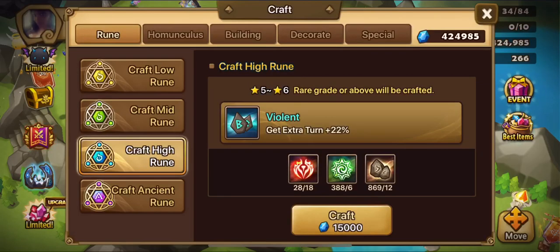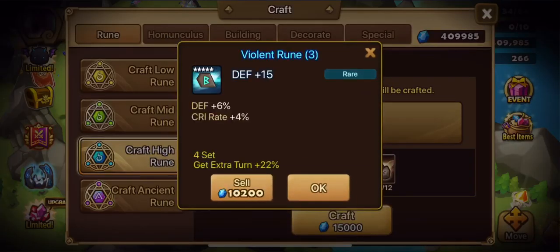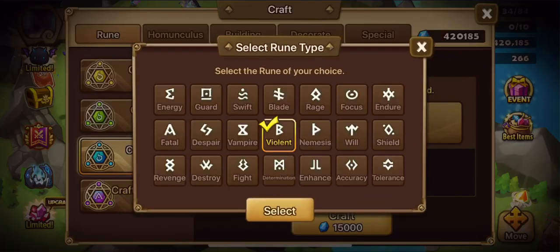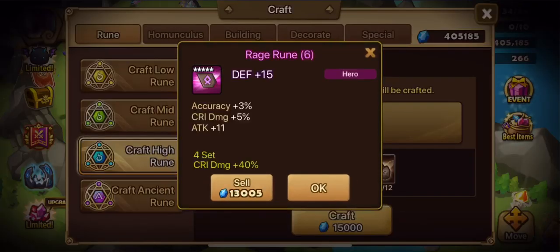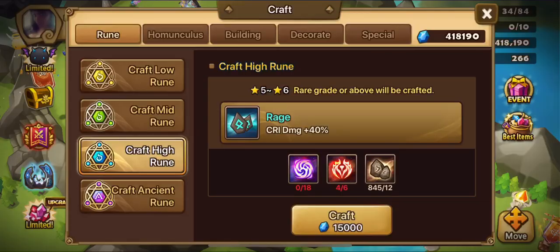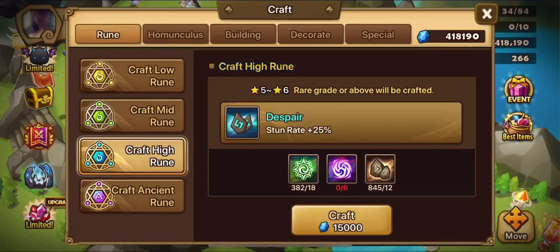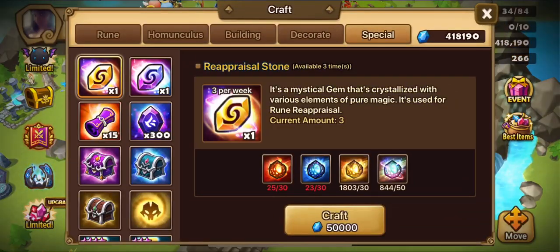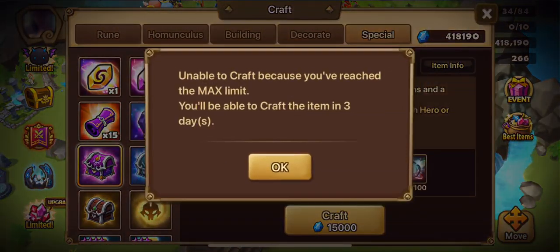Alright, let's make a violent rune, see what we get. So, let's see if I can get a rage rune. So, trash. Alright, let's check out a legendary box. They petty. I've already reached my limit.